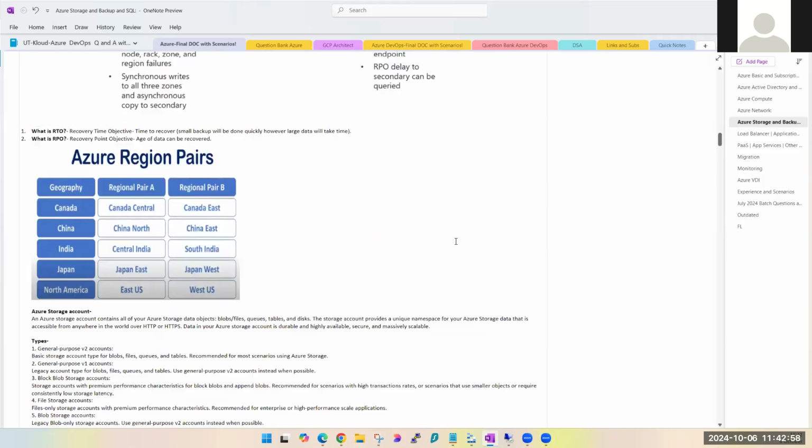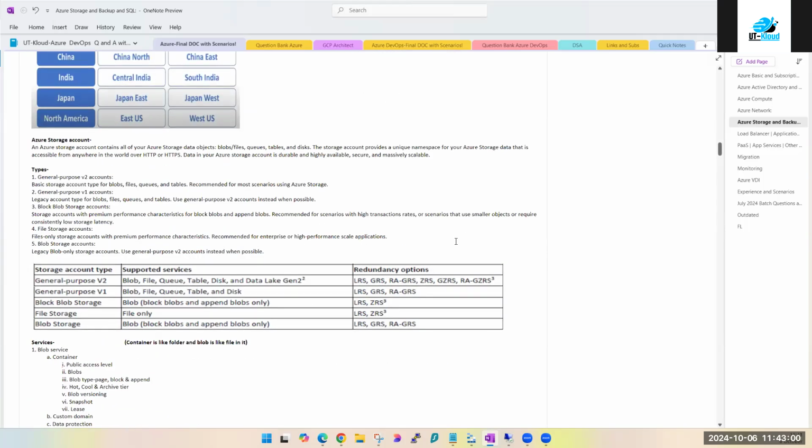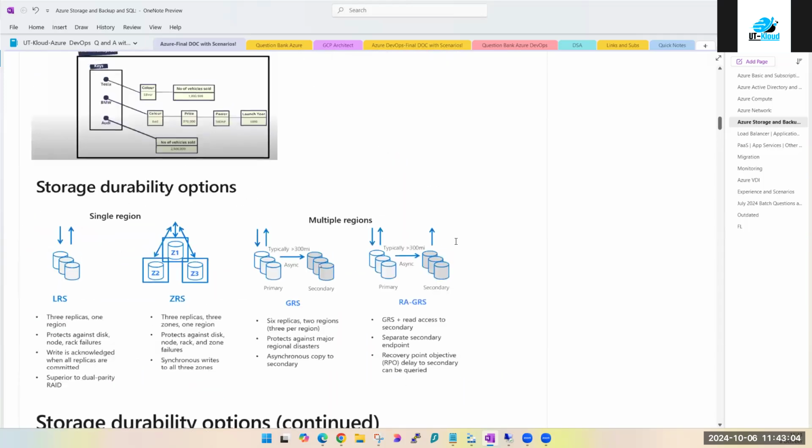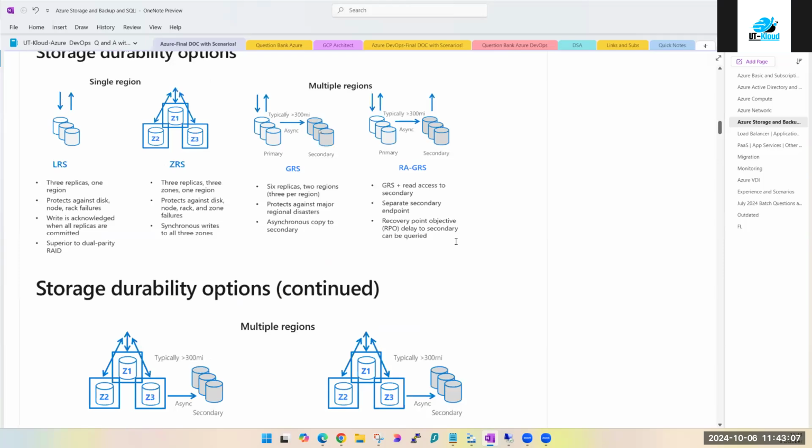Who says six replicas, guys? ZRS we're talking about. So no, there are only three replicas when it comes to ZRS. Okay, some here and there, it's okay. I understand. एक बार में याद नहीं होने वाला. But yes, your concepts are correct. You're going in the right direction. इसी तरह से explain करना है आपको. But yes, you'll have to get the concepts clear. You'll have to get the numbers clear as well.